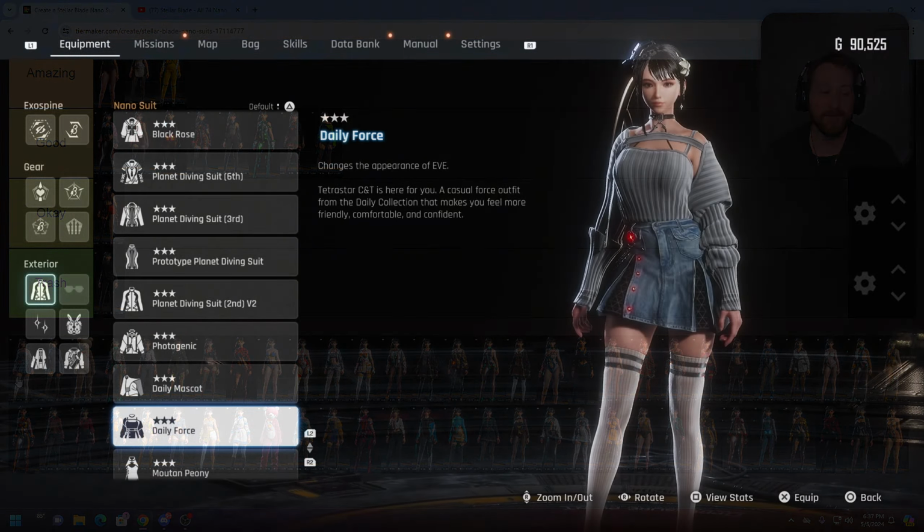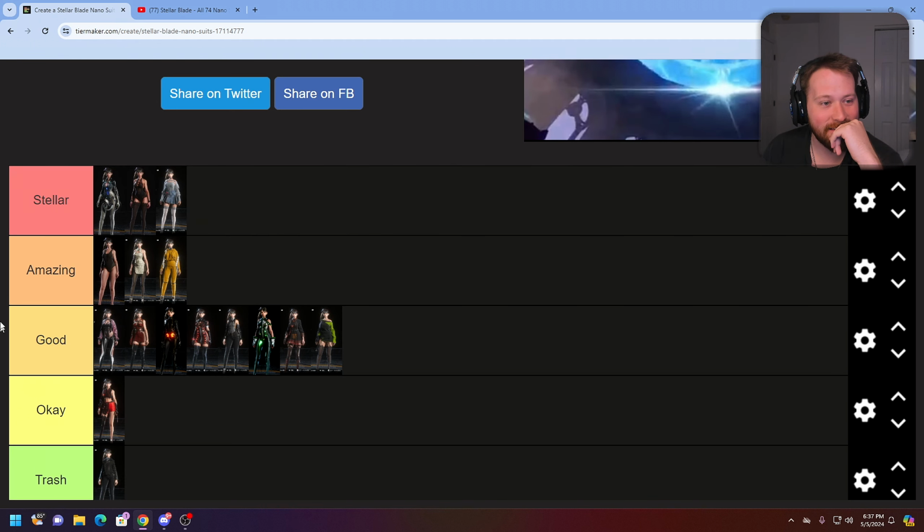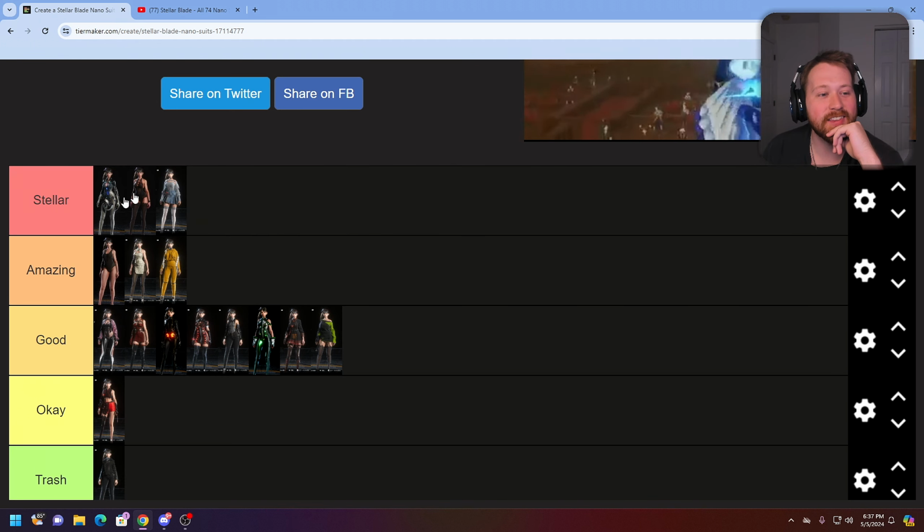Oh my god, this one is stellar. This one is stellar to me. I like this one, it is one of the best in the game to me. Yeah, I mean, whenever she jumps you can see under her skirt, so that's god. Okay. No, what do you mean? Oh my god, I love him for this. All right, so stellar on that one.